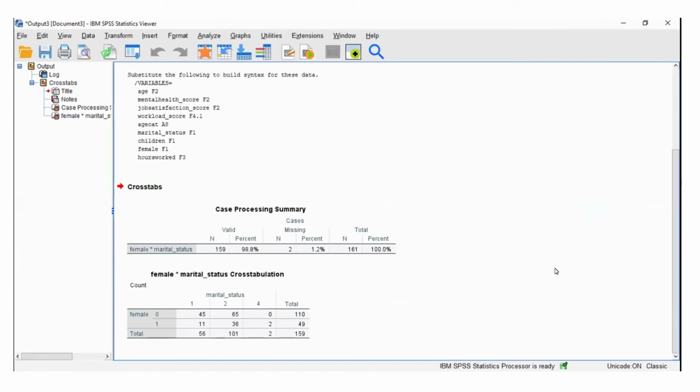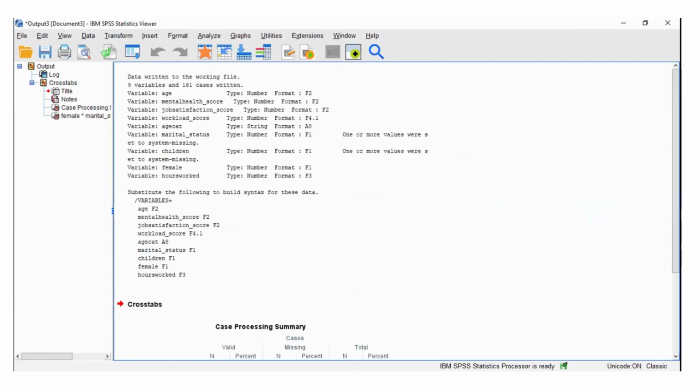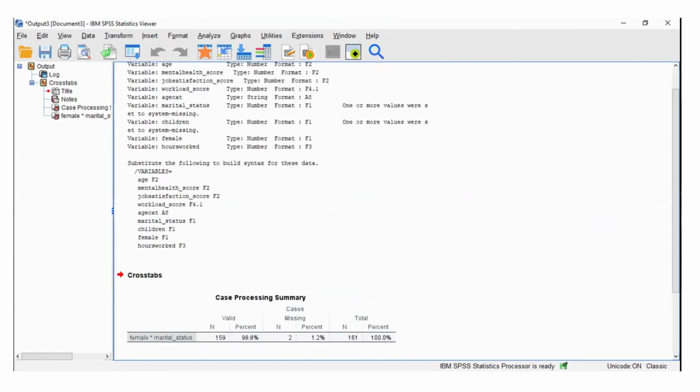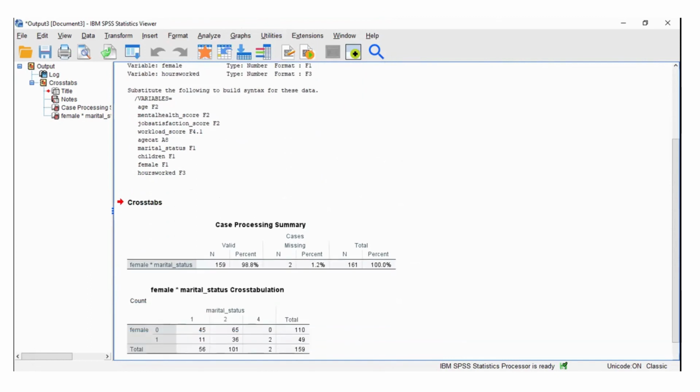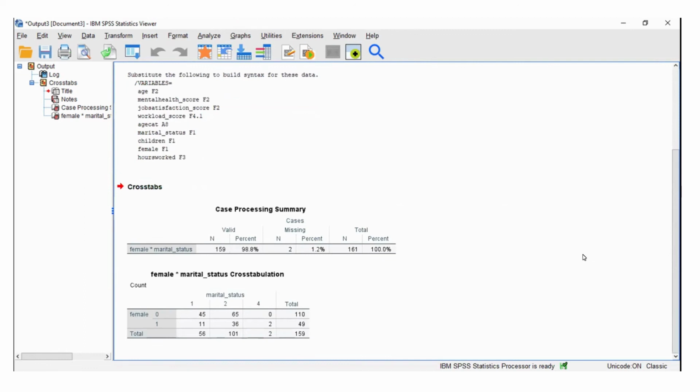So can someone talk about this? What do you understand from this table? You have described it when I presented before without any data, but now you've created one. So what does it mean to you? Anybody can talk. Is this a quiet class today? Okay, I will start calling some people.